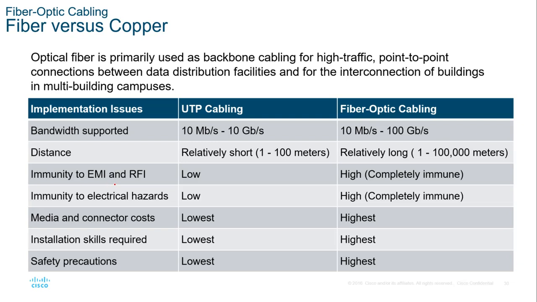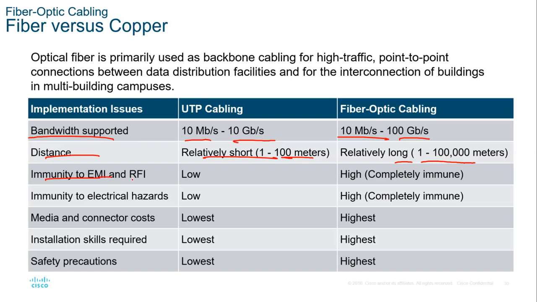So here is the comparison between the fiber and the copper, and we have the factors to compare among the two types of cabling, copper and fiber optic cable. For bandwidth, under this one it supports from 10 up to 10 GB, but when it comes to this one, it's 10 up to 100 GB. For distance, of course, this one here is relatively short, up to 100 meters, but this one here goes far beyond 100 meters.